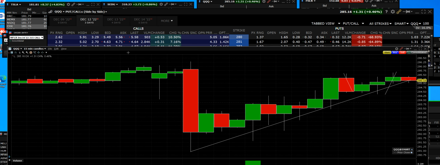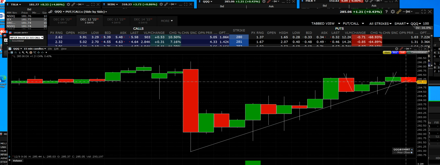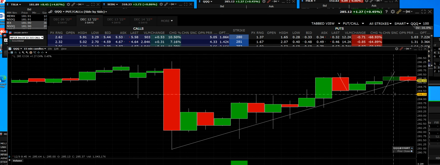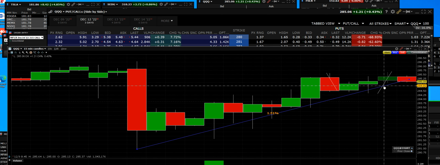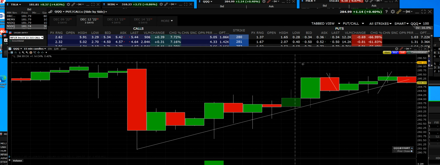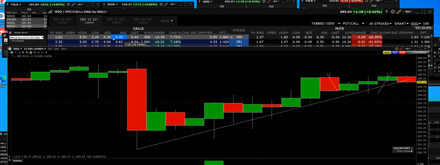So we have a stop loss. It's called a profit stop loss. So we're coming out now because we broke slightly below the previous body of the price of the green bar. And you can see it. It's right there. So you have to exit the 280 calls because now they're 533 by 543. And as that 15-minute bar goes down, then the bid and the ask of the 280 call goes down.